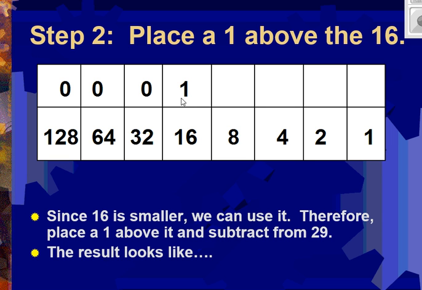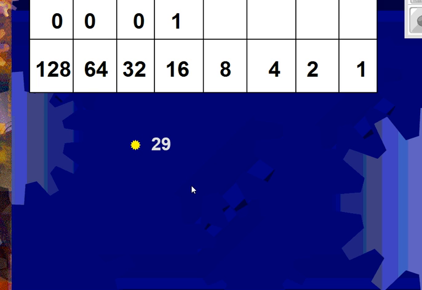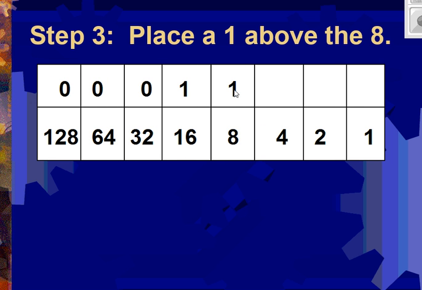Since we put 1 in there, we need to subtract 16 from the 29 that we had. So we're going to take 29 minus the 16 we just used up, and of course we get 13 left over. Now we're going to use this number as we finish up our comparisons. So I'm going to compare 13 to 8. Is 13 bigger than 8? Once again, the answer is yes. And so we can place a 1 above that because 13 was bigger than 8.